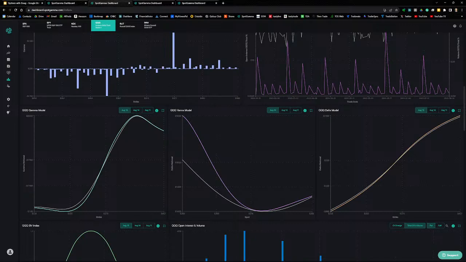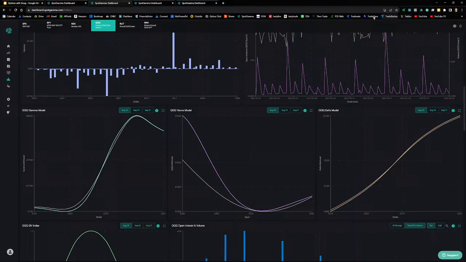For QQQ, the low of the day so far was right around 366. So on this portion of the Vanna model, firmly in the negative gamma region. As price decreases, market makers have to sell futures. As price increases, they can buy back their short futures. They also always want to remain delta neutral. All right, so my thesis for the day was just looking for higher volatility, a wider trading range, and larger moves based on this gamma notional and Vanna model.